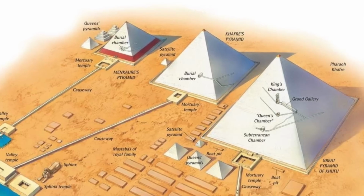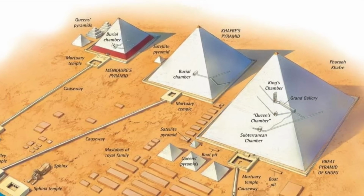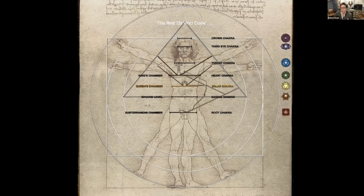That's so crazy. Does this mean that Da Vinci had access to a map? Now, what was he doing in Egypt in the first place? Well, he was missing from Italy for 3 years, from 1482 to 1486, and no one knows where he was during that time. And the Vitruvian Man was the first piece of art that came after that period of time.